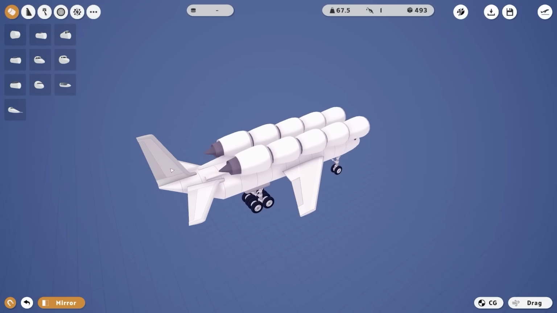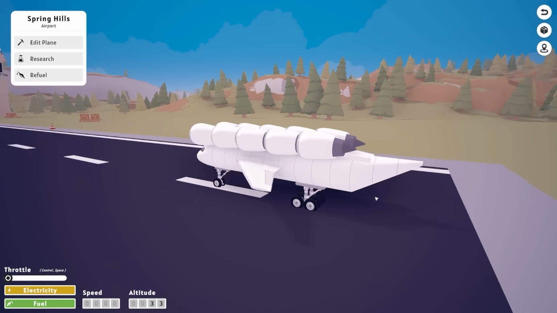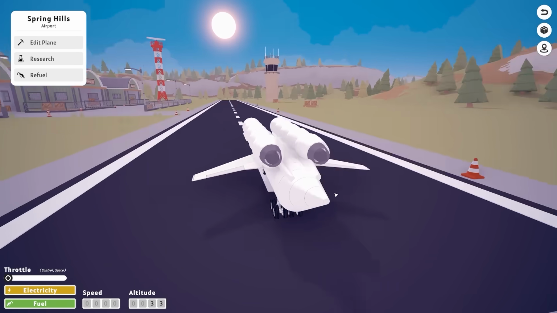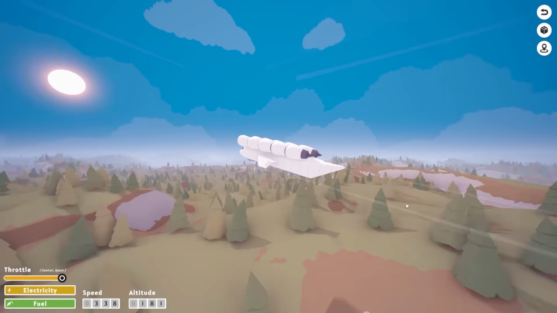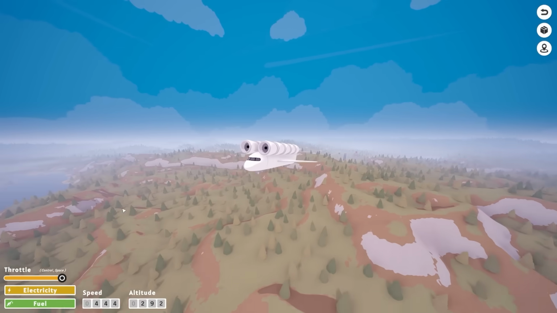So now I'm thinking, can we replace the stuff at the back? Do we need the stuff at the back? Because we might have so much power that we don't actually need it. So ready? Oh my goodness. We've fallen. Okay, we might need it. All right, I did just take off again, and I just took off straight away. Maybe we don't need it.